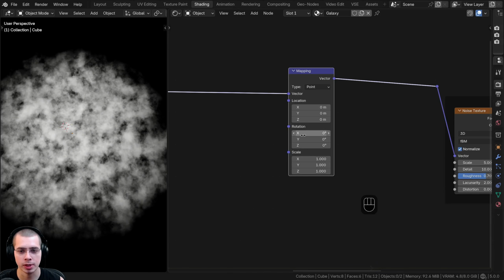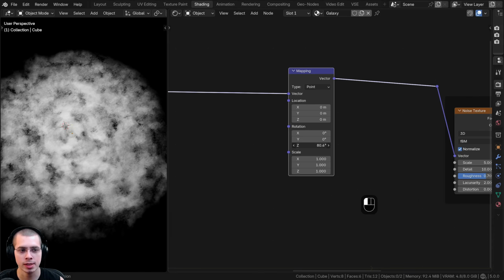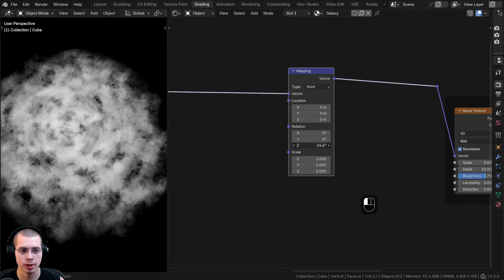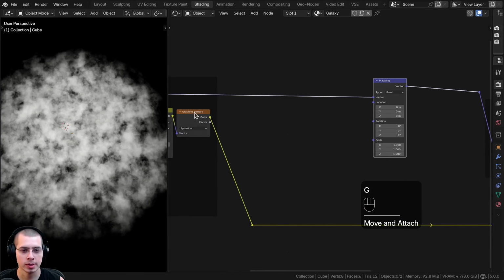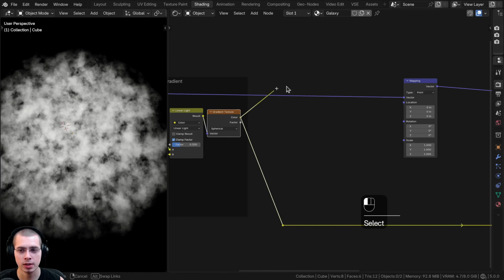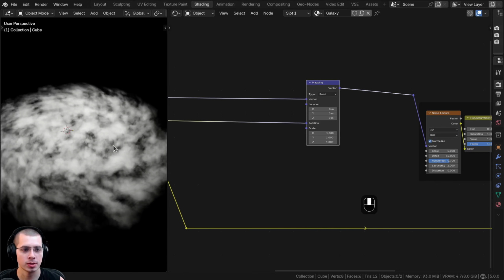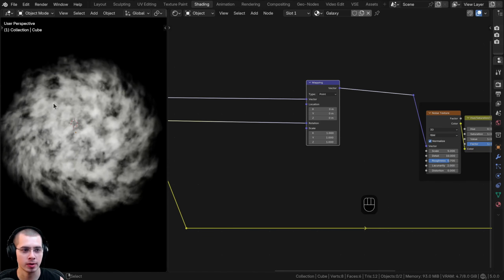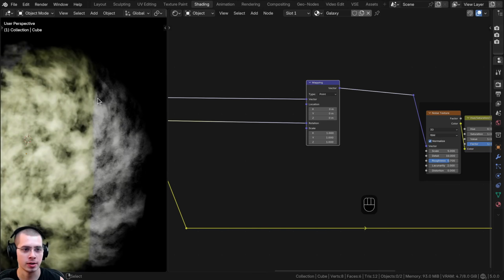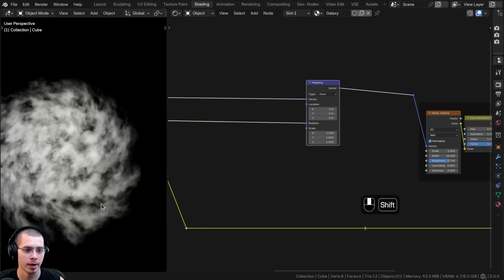So you can see there is a rotation, so there's a rotation X, Y, and Z. So if I rotate this around, that's going to rotate the galaxy. Well, what I can do is I can take this gradient texture color and I can put this into the rotation. So if I put it into the rotation, it's going to start to rotate and twist everything around. So you can kind of see now in the edges here, it kind of has that swirly pattern.